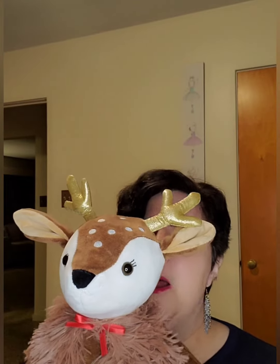And I don't know about you, but I just fell in love. She is just so cute. She's my very first Scentsy buddy, and to be honest, I really don't have any adult stuffed animals. I used to have Care Bears while I was a younger girl, but I think those are still with my mom. I never really was a stuffed animal girl, but you never know. The thrill of having a stuffed animal with Scentsy buddies may have just started. I may have just gotten myself into a little bit of trouble.